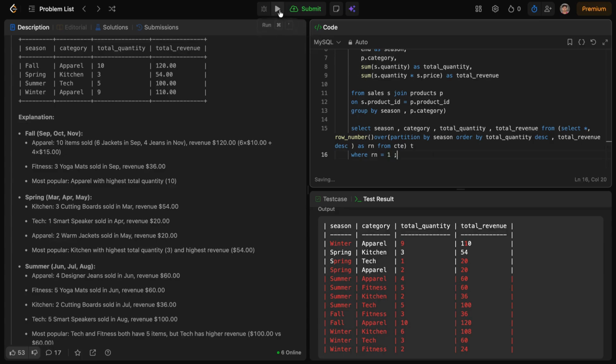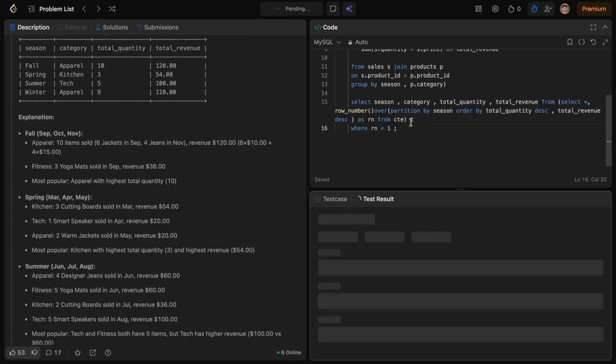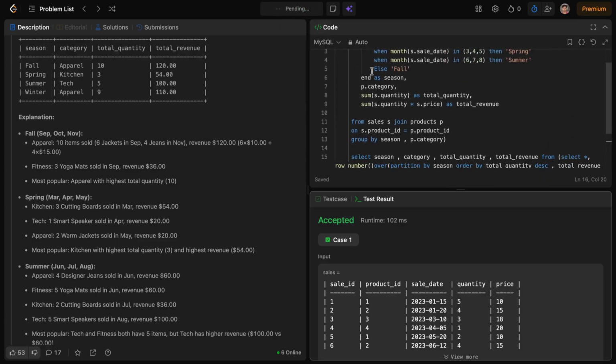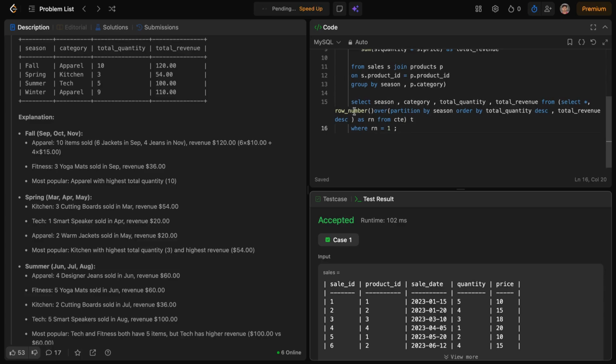If you understand these two or three lines, then you may get the whole concept. So why are we using row number here?